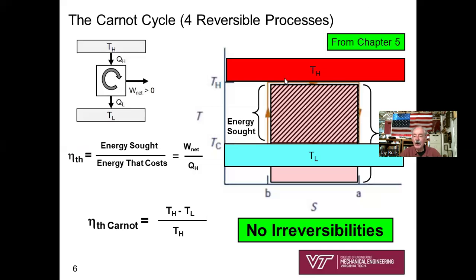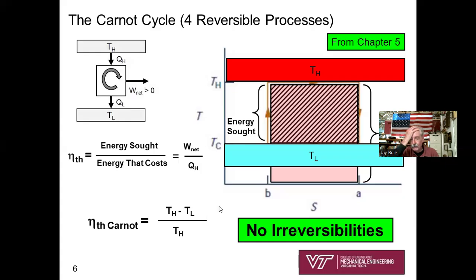Now let's remember about the Carnot cycle. This is basically a screenshot from a previous video where I've drawn the Carnot cycle. That was that rectangle on the TS diagram, and let's draw in TH and TL. Reversible isothermal heat addition: here's TH sitting up right here on top of the rectangle. And TL, reversible isothermal heat rejection: here's TL sitting right underneath the rectangle.